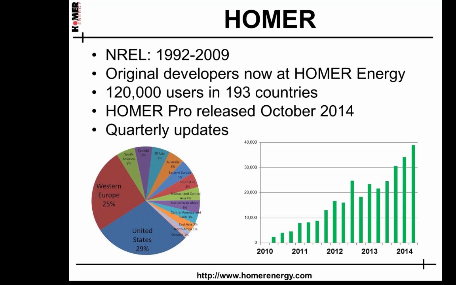The big news has been our updated version, Homer Pro, which we released back in October. We're going to talk a lot more about that, but that was our biggest change in the last couple of years. And what we're doing is having quarterly updates. So every 3 months we come up with a new version. We'll be on our third of those quarterly updates next month. John Auerbach's going to talk about that. The graph on the right is kind of specific to our company, but I think it parallels the growth of interest in microgrids in general, which has really taken off in the last couple of years.